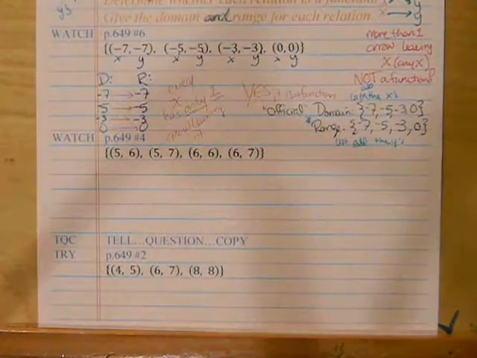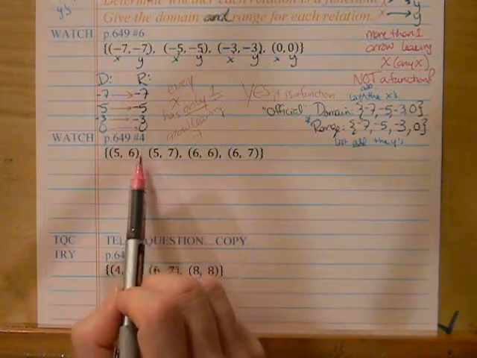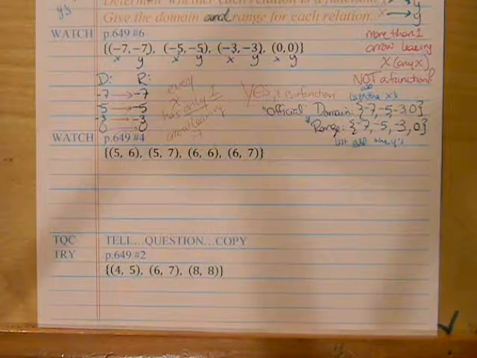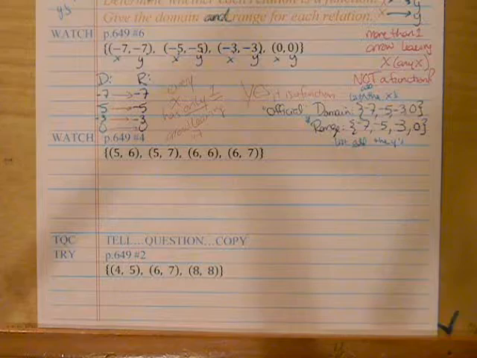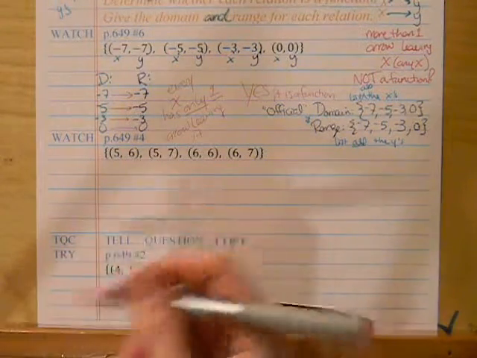And now we're at the bottom of page 1, and let's do another example here. This is number 4. We've got 5, 6 as one of our points. We've got a 5, 7. We've got a 6, 6, and a 6, 7. So until this starts to get real familiar to you, go ahead and just walk through these steps here.